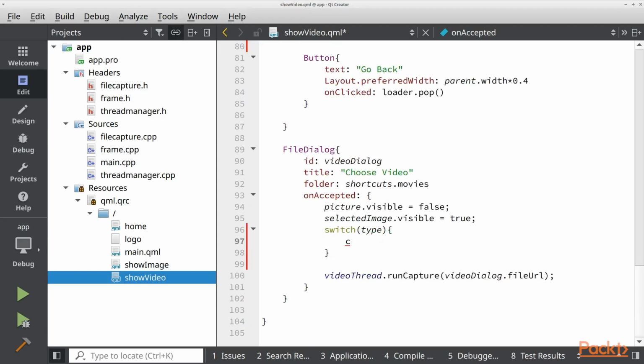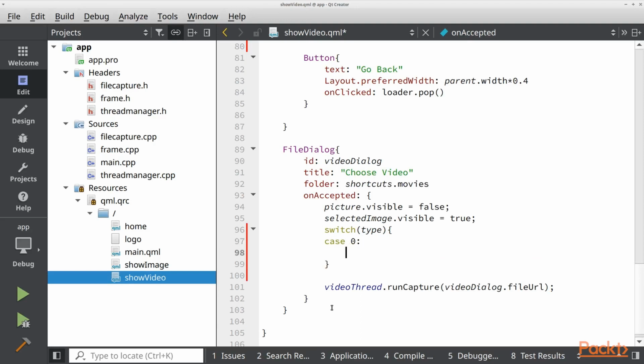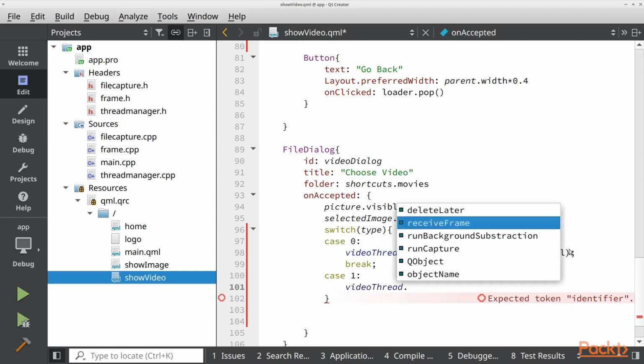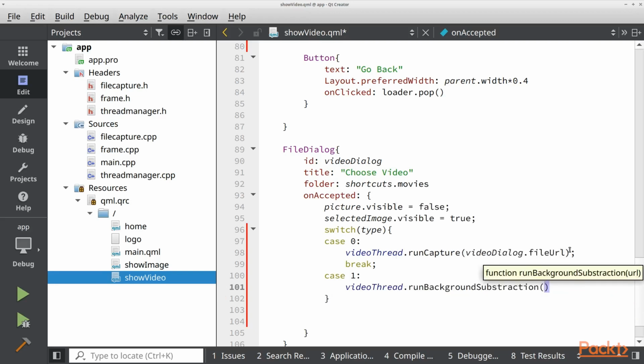So the first case is when the type is 0, and in here we want to put this in here and call break. Perfect. The second case will be 1, and in here I want to call the video thread, but I don't want to run the capture, I want to run the background subtraction.